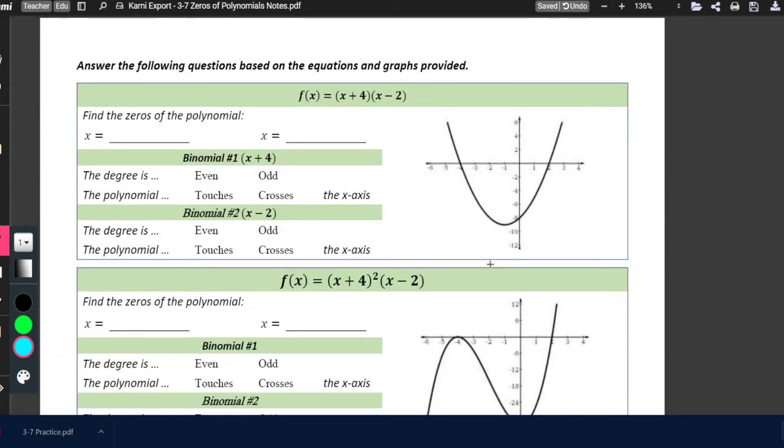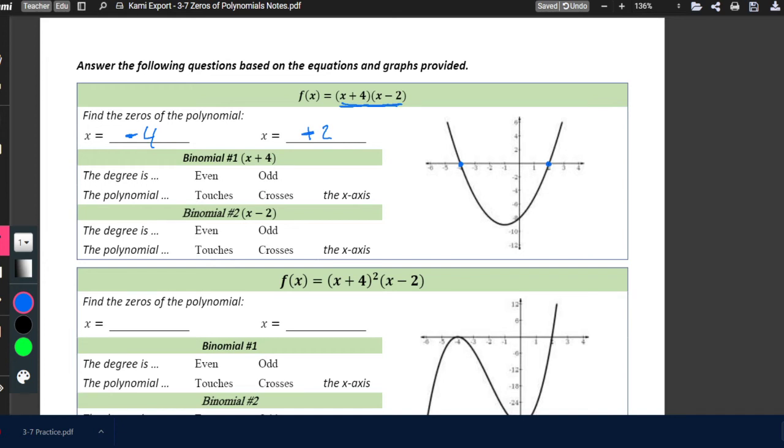So next, we're going to look at these properties a little more in depth. So we're going to find the zeros of our polynomial. They're up here. So our first zero, x plus 4, when we set it equal to 0, we'll find it is x equals -4 and x equals +2. You can also see that on the graph. It hits the x-axis at -4, hits the x-axis at +2.